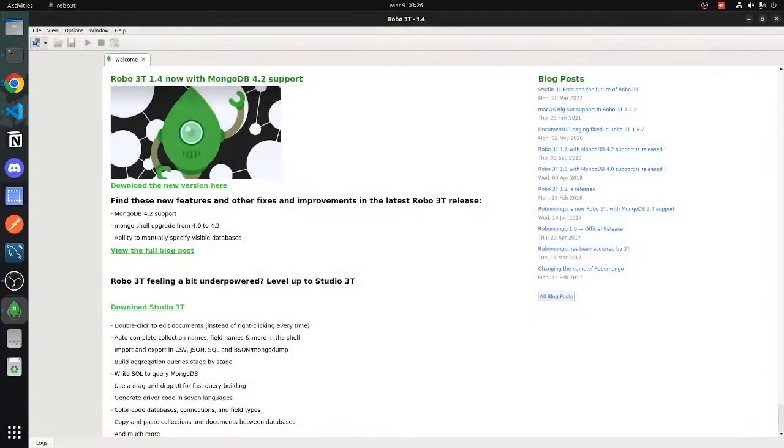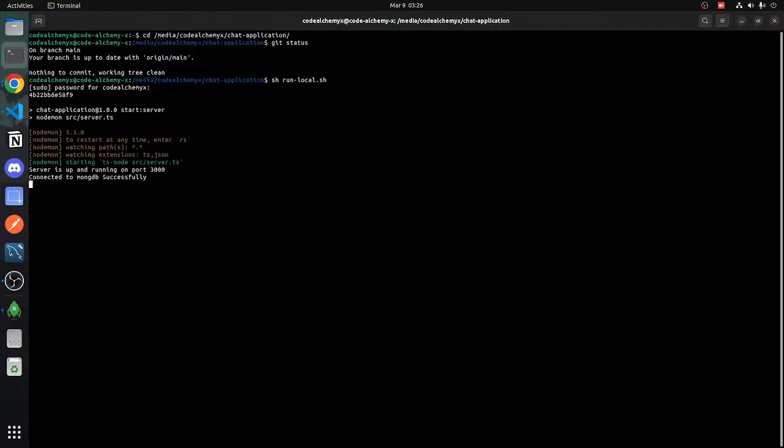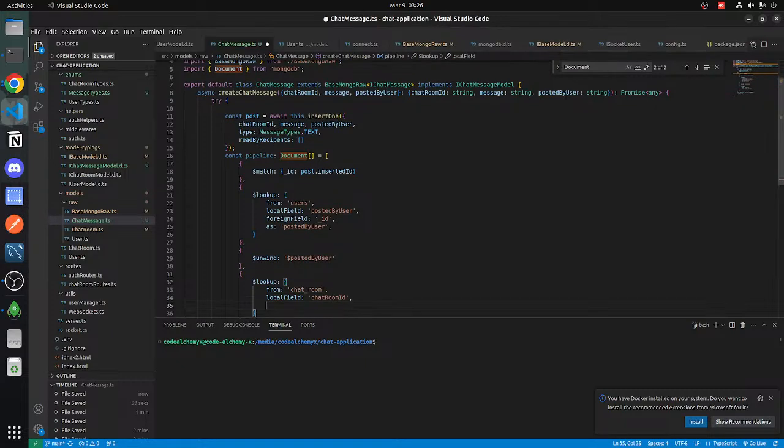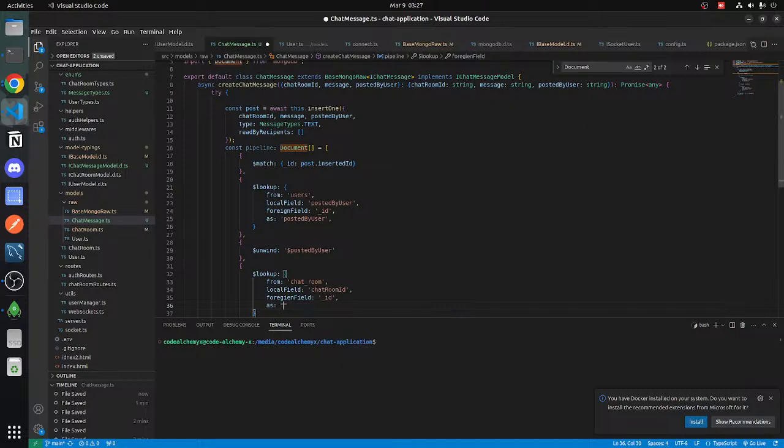Go again, connection, chat app, collection, chat room, chat_room. Now we have chat_room. So from chat_room, then again local field, which is chatRoomId. Now the foreign field, which is _id, as chatRoomInfo.